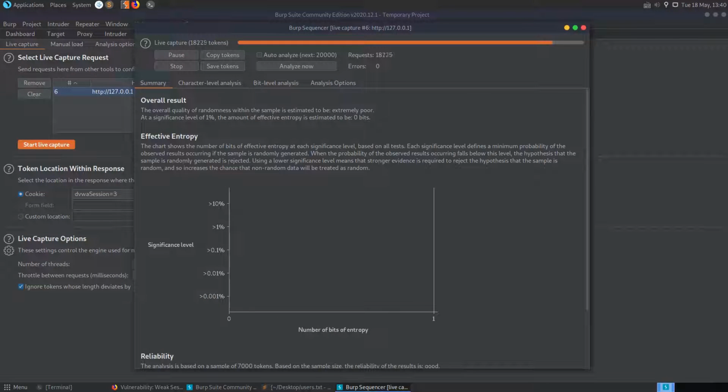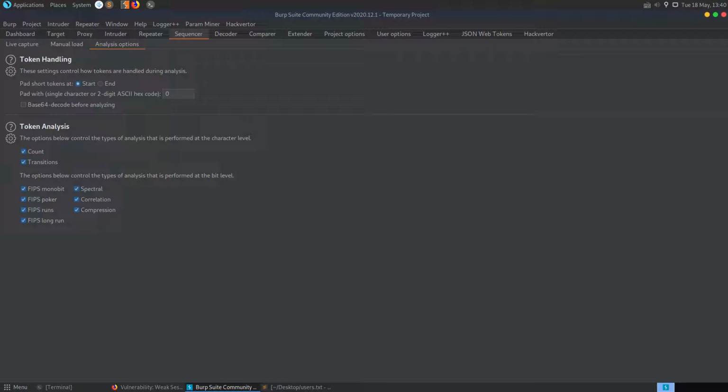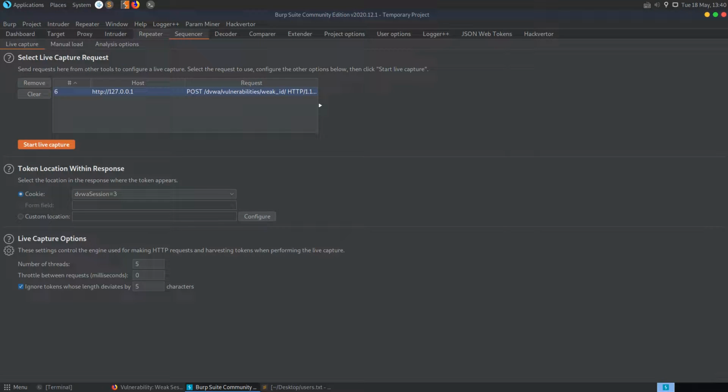We know that every time the page is reloaded, every time a new session is created, we get a sequential value. So it's going to go 3, 4, 5, 6, 7, etc. So it's not really a tool that I use particularly often in Burp Suite, but if you're doing bug bounties and stuff like that, I guess it'll provide some useful automation.